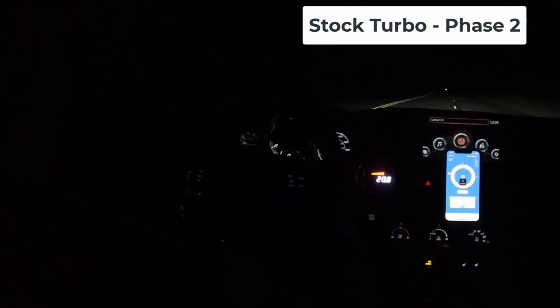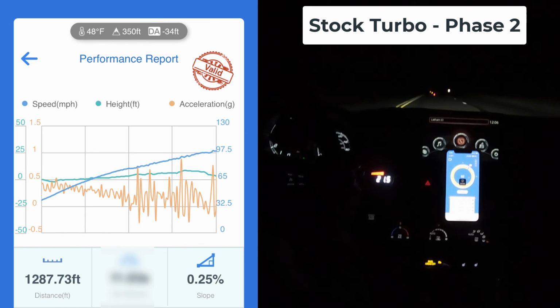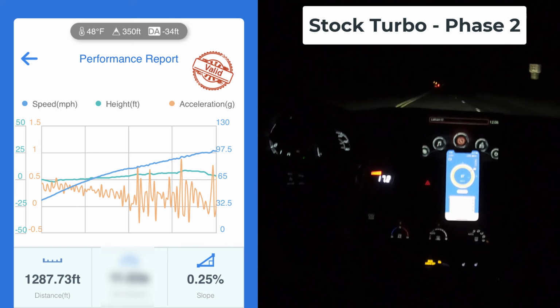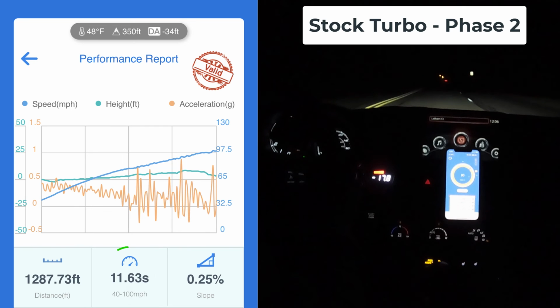So this was a few days before the install, and you're seeing the video playing on the right-hand side. The time that I got 40 to 100 miles an hour, going third to fourth gear, just one shift, it was 48 degrees outside, was an 11.63. I do a lot of my testing between that 40 and 50 degree weather to try and keep things consistent, so that was an 11.63.